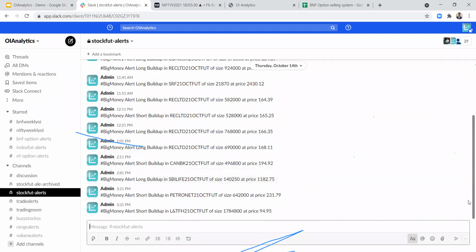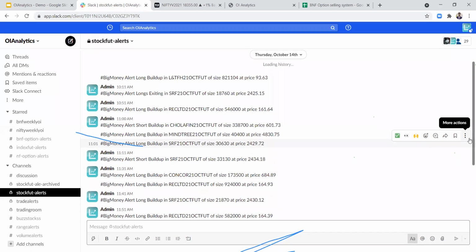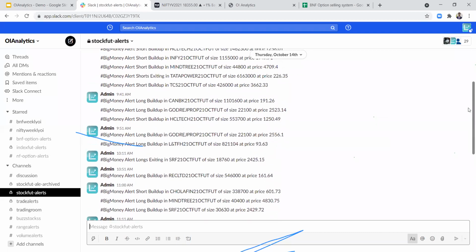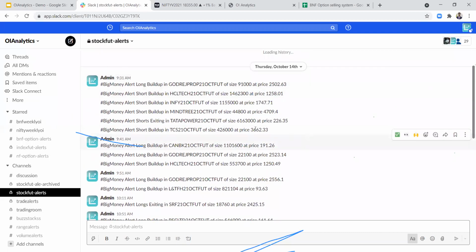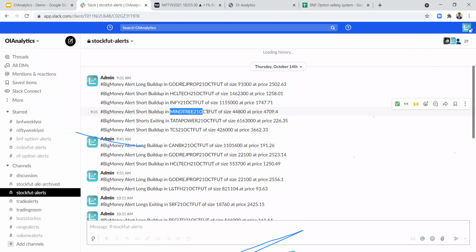So basically, let's move on to stock feature alerts. Some people were asking how exactly to use the stock features. The idea of the stock feature alerts is that it gives you the stocks which will have a good movement. The direction of that has to be understood from the price action. Now, the price action is kind of discretionary, so maybe you will not always be able to appreciate it, but there are some basic rules that you can follow to avoid a losing trade.